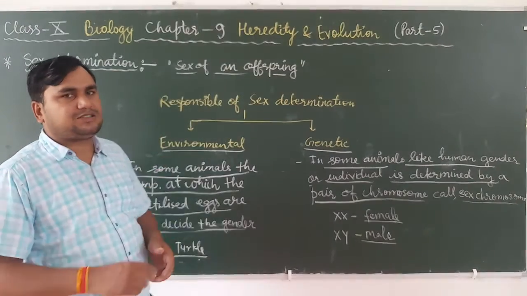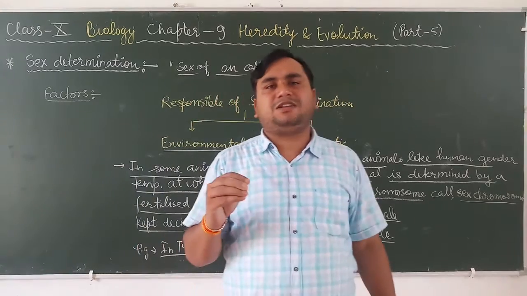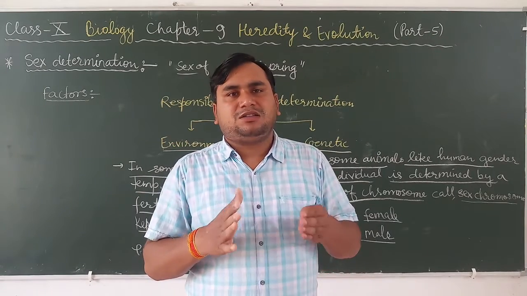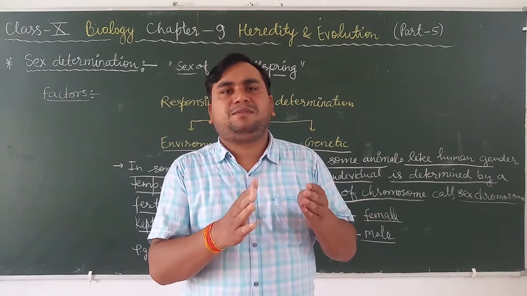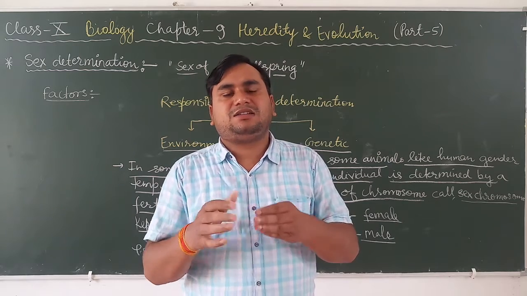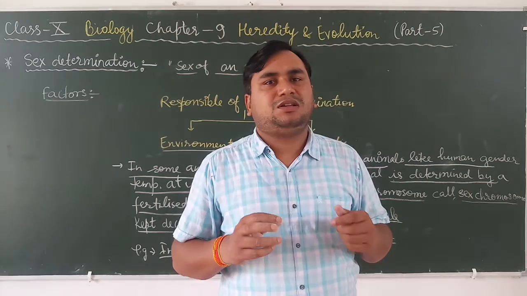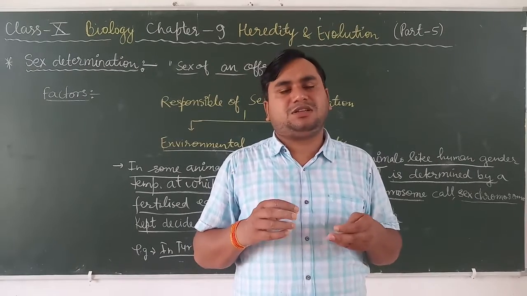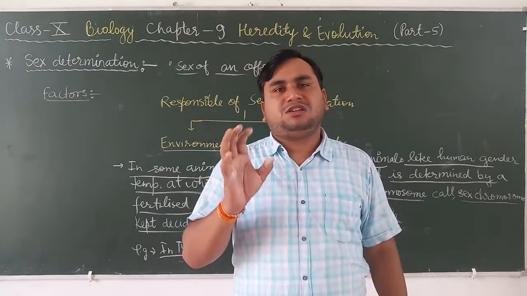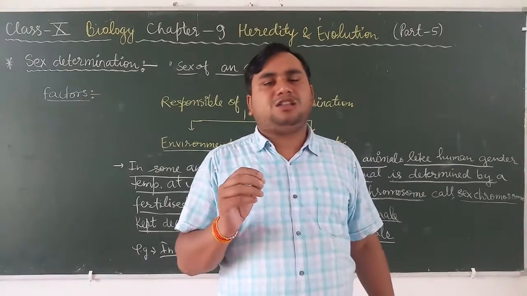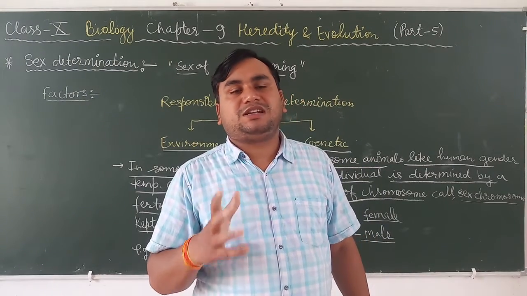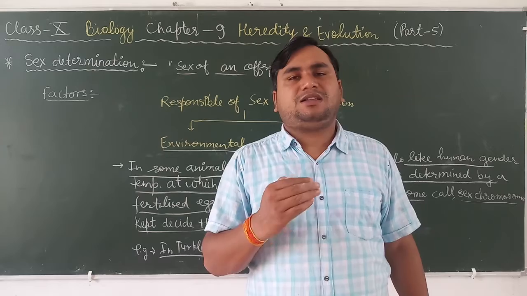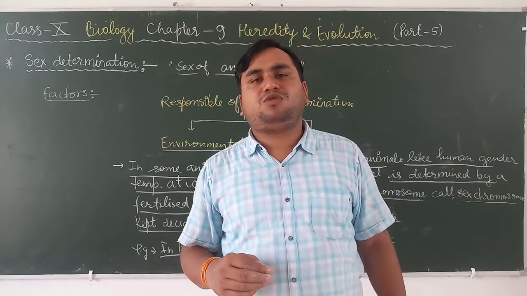So this is the general way. Factors responsible for the determination, two factors. First one is the environmental, second one is the genetic. On the basis of environmental factor, at a specific temperature, some animals have fertilized eggs that are kept and show their gender, for example in the turtle. And on the basis of genetic level, for example in the human being, sex is decided on the basis of a pair of chromosomes, that is also called sex chromosome. In the human being, XX shows the female chromosome and XY shows the male chromosome.